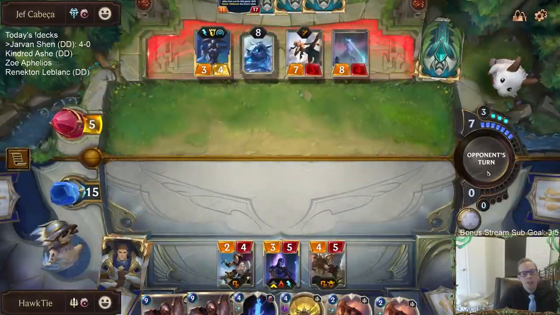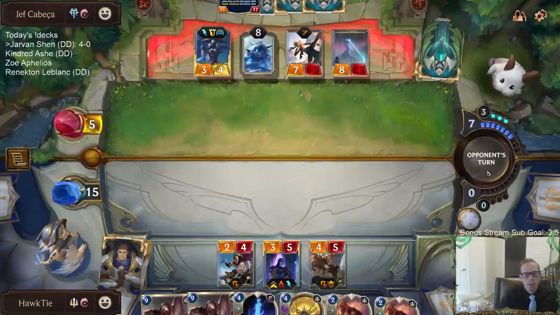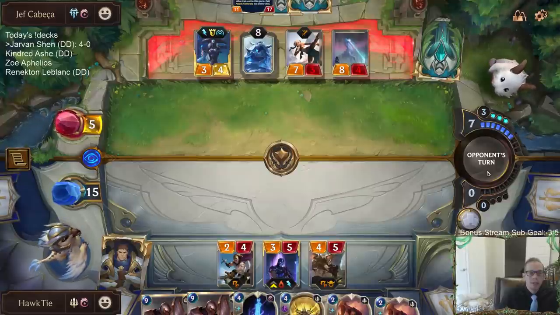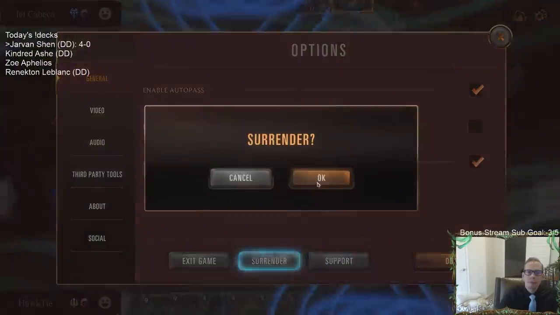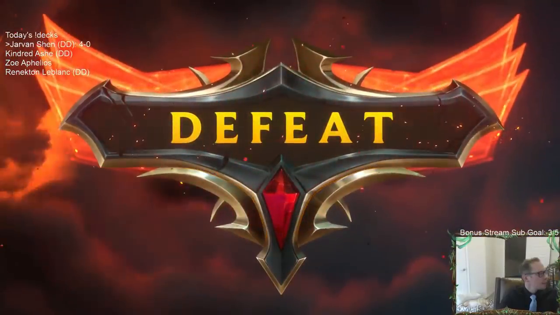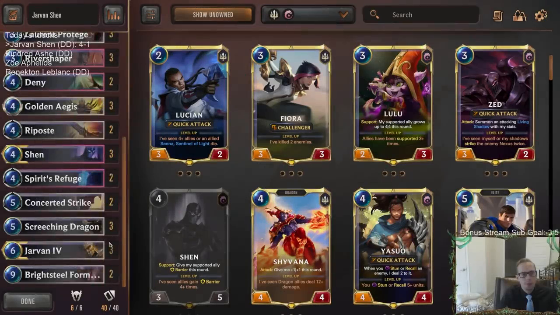So I think I had the cards to win this game. I think I was kind of overconfident and made some mistakes. I definitely used my deny too early. 100%. On that, I need to save deny for Mina Swiftfoot.